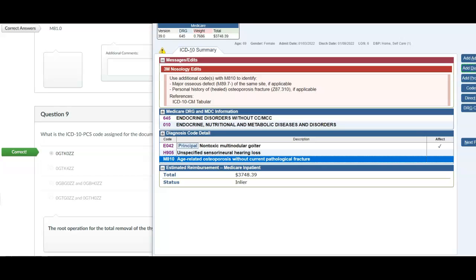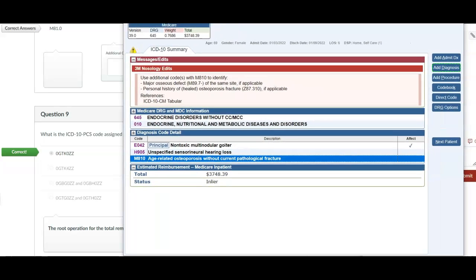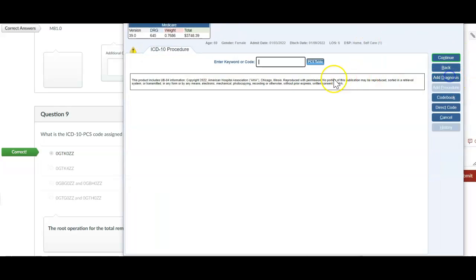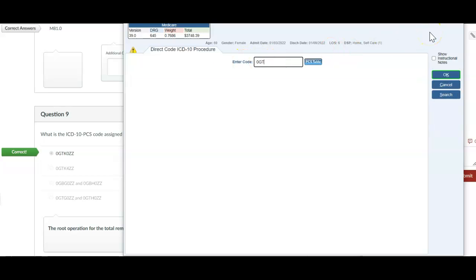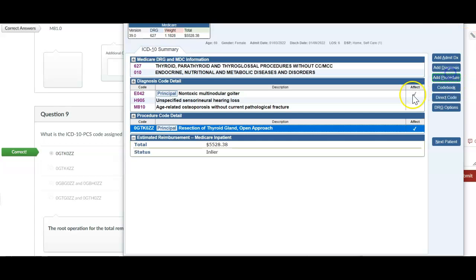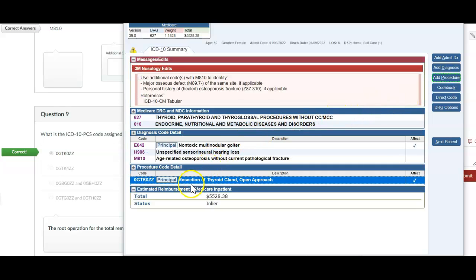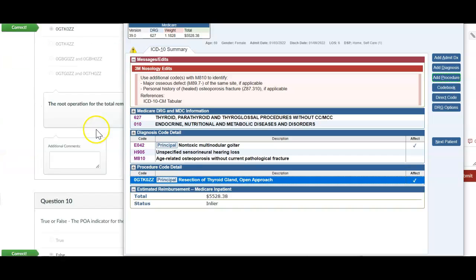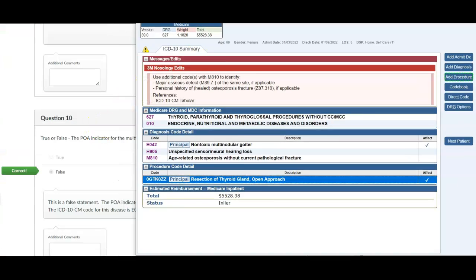They're doing a total, so that means you take out the whole thyroid. We're going to add that procedure in here. I have 0GTK0ZZ. All right, so resection of the thyroid gland, it's open. Let's state it right in there.